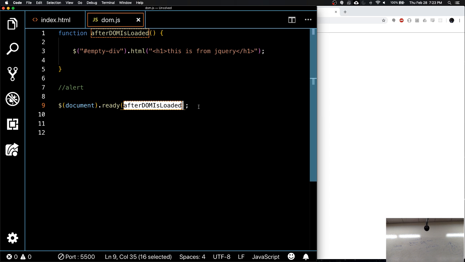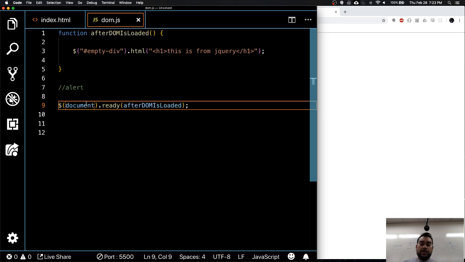And why do we need functions? Functions are good for repeatable code, right? I'm going to keep calling that function. That's why I create a function. But in this case, I'm just calling this once. I'm never going to use this function ever again other than in ready. All right? So what we call this is an anonymous function. Anonymous function means that you define a function without a name that gets called just once and it's done.